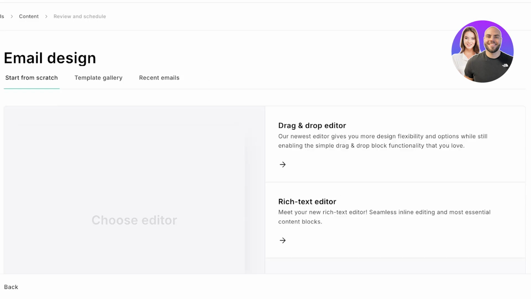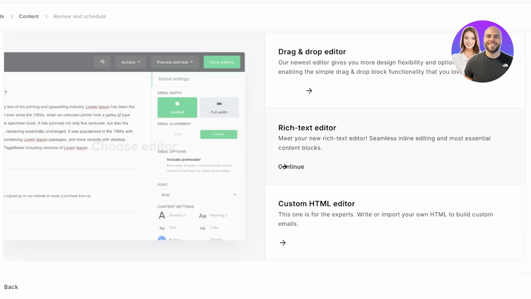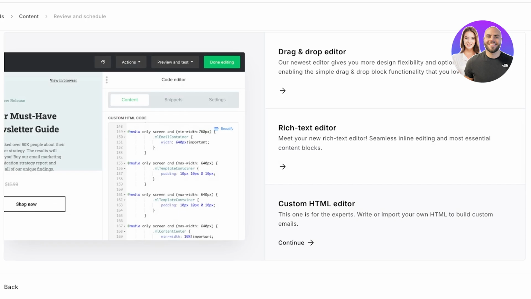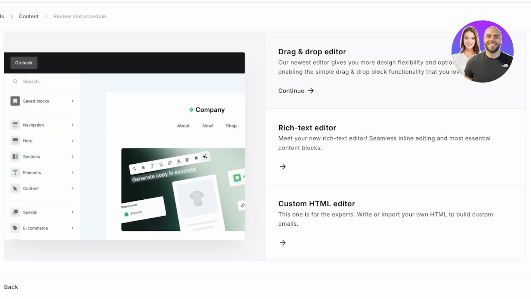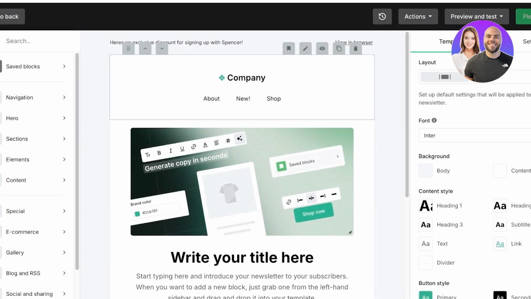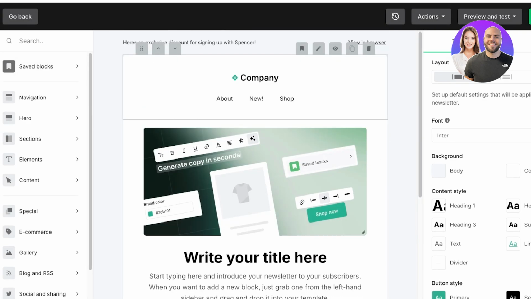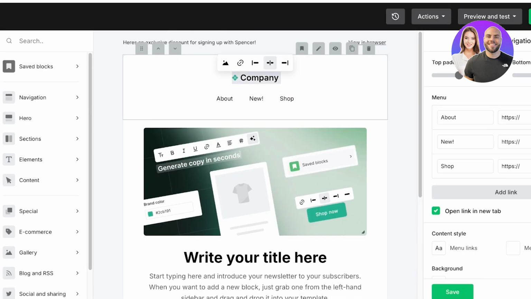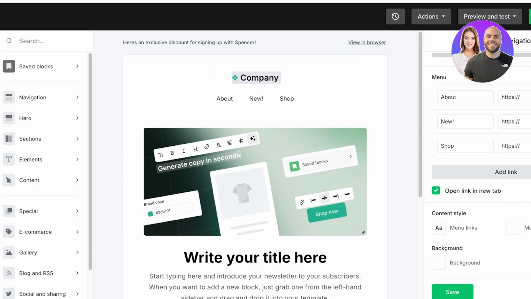And once I click on next, I have 3 different types of email editors, including a drag and drop editor, a rich text editor, and then we have the custom HTML. I want to use the drag and drop one. It gives you the best options for being able to edit as well as add elements that are visually appealing without having to type in too much excessive text-based content. And I'm just going to wait for this to be completed. So now we have a simple layout, and you're just going to click on every element. And once you do a double click on the right, you will have all the information, and you're going to choose the menu. So I want to remove the menu, and I'm just going to delete all these menu blocks.